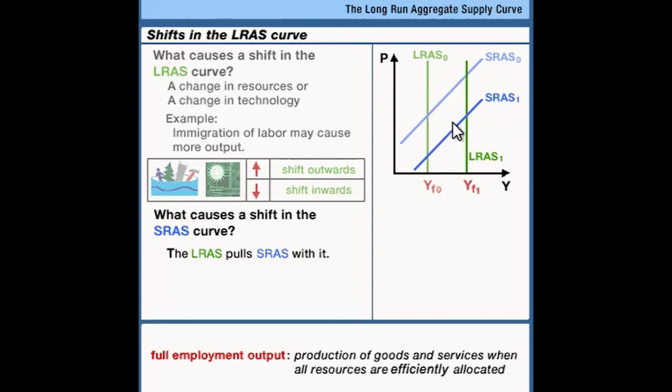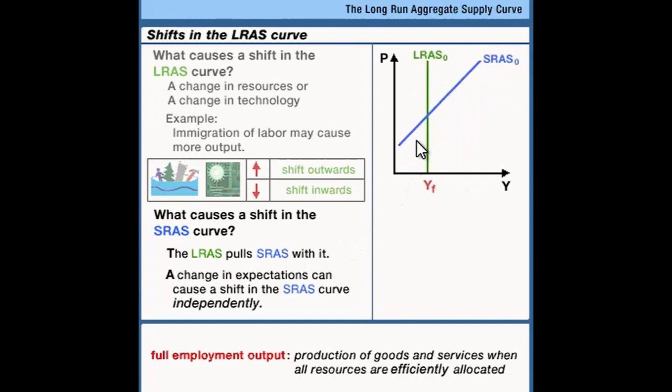Now, there's one more thing to consider, and that is that the short-run aggregate supply curve can change on its own power. That is, if we were to go back to our original set of curves, the long-run aggregate supply curve here and the short-run aggregate supply curve, then the short-run aggregate supply curve can change due to a change in expectations. This is the factor that can shift the short-run aggregate supply curve on its own. Suppose everyone, due to some change in the environment, decides that prices are actually falling. They expect a lower price level.